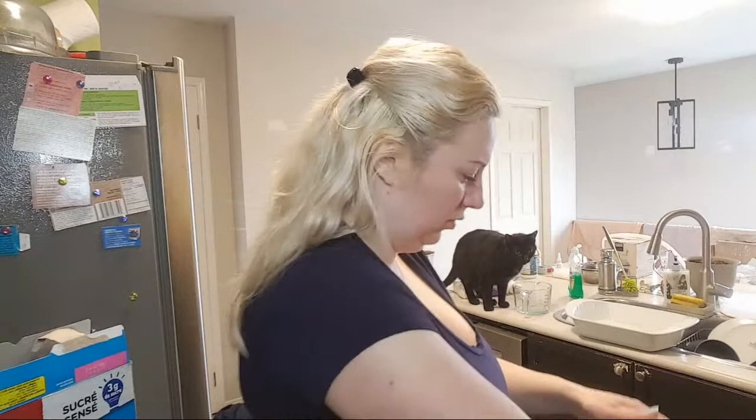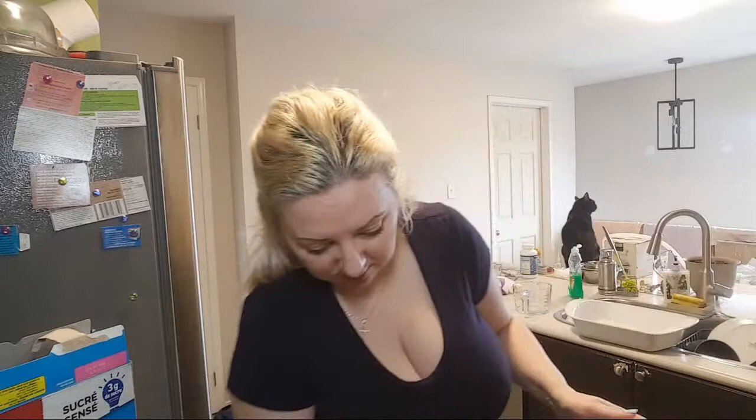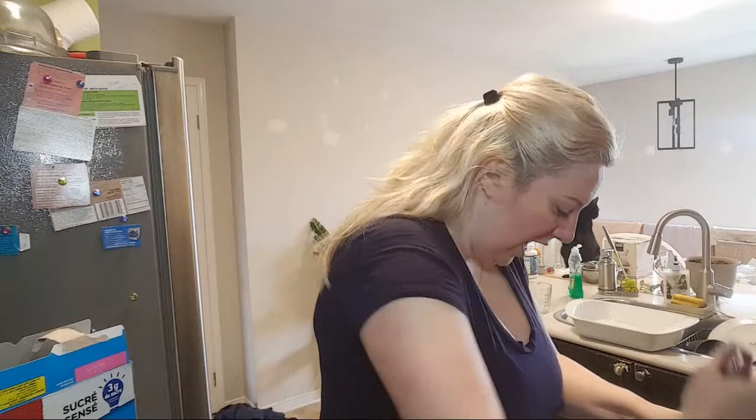We have to hide stuff in the microwave. Like, after it's cooked, it has to go in the microwave or in the oven. I spilled Rice Krispies. So that he doesn't get at it. Because if you see other videos, he's licking the pot. Yeah, he goes after the milk. He goes into everything. It is so creamy. This is too much cream for me. And I'm calling it creamy because it's so damn white.